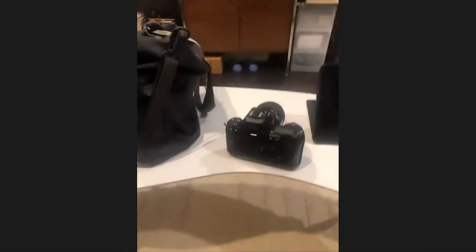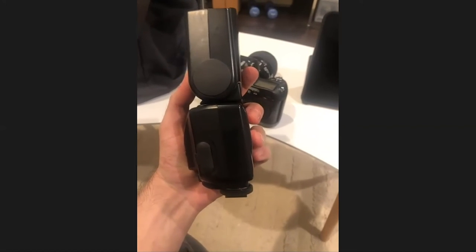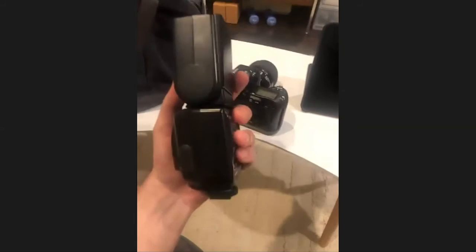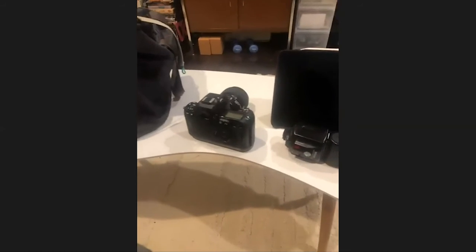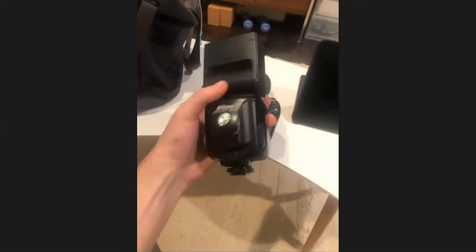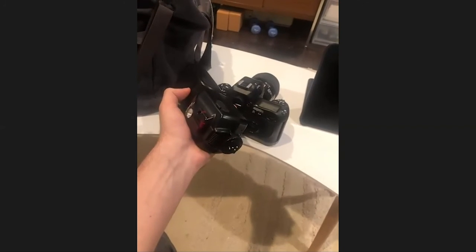I recently bought a speed light, which is how that cat was lit up, like a stray in the dark. I got this guy for like $15. I just got this recently, and I haven't been using it too much. I don't understand light all that much. I like heavy contrast, and I'm not much of an actual human portrait photographer, so I don't really know how to light a face very well. But I know people use this for a lot more than just daytime or nighttime stuff. Obviously it's meant to balance out lighting, which I don't really use it for much, but figured I'd give it a shot.